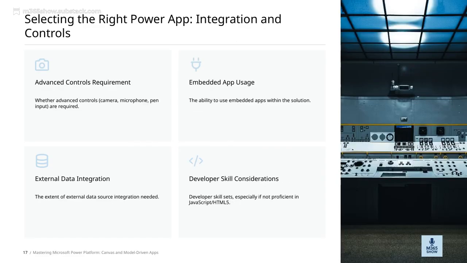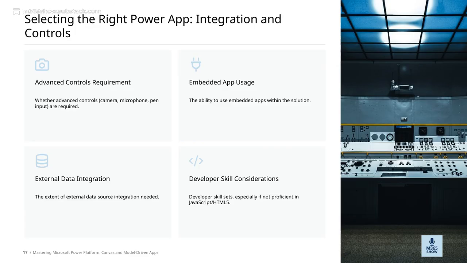Now, let's talk about selecting the right Power app by focusing on integration and controls. When it comes to mastering the Microsoft Power Platform, understanding the differences between Canvas and model-driven apps is crucial. Each has its strengths depending on your project needs. One important consideration is your developer skill set, especially if you're not proficient in JavaScript or HTML5. This can influence which type of app is more suitable for your team, as some require more advanced coding skills than others.